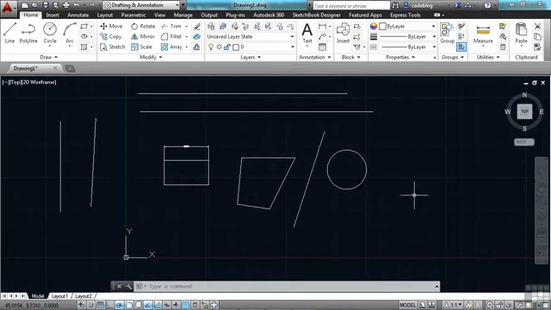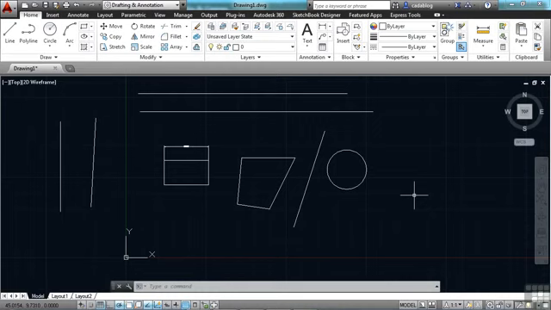Toolbars and the pull-down menus were standard operating procedure in AutoCAD up until the ribbon was added back in release 2009. They're still there and can be turned on at any time. If you've used AutoCAD prior to the release 2009, you might want to turn those back on. It might help you be more familiar with it.